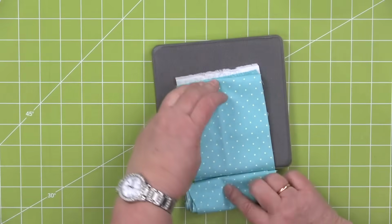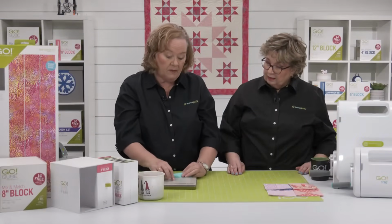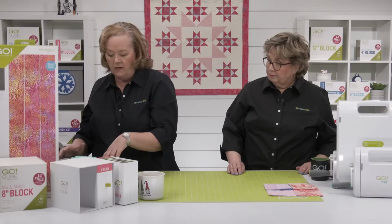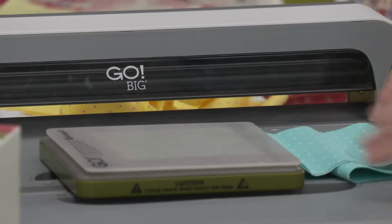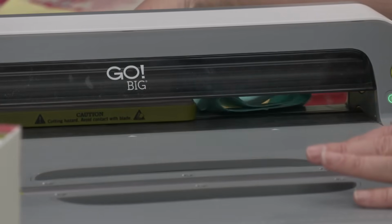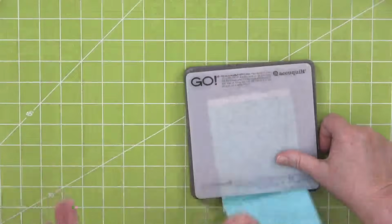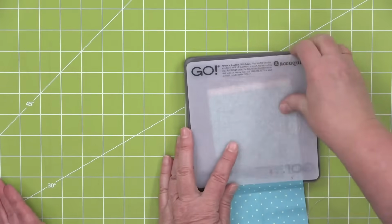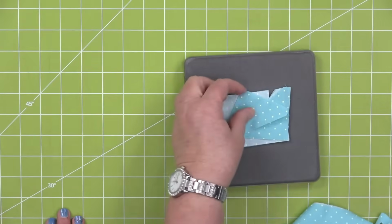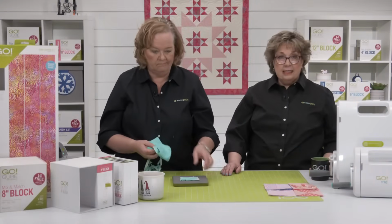All right, so now are you worried about this tail, Erica? Absolutely not. How come? Because it is going to just slide on through. The only blades are on the die. They're not in the cutter. Okay. So we're going to use our Go Big during the series. And actually, you could run 2 dies through in one pass. And that tail, the 2 things you don't want to do: one is you don't want it on top of your die, because that's going to give you too many layers. But you also don't want it underneath your die, because again, too many layers, and it could cause an issue with your machine. There we go. Perfect. We've got more half square triangles. And then we're going to keep this because we're next going to do the next set, and we've got more things to cut.